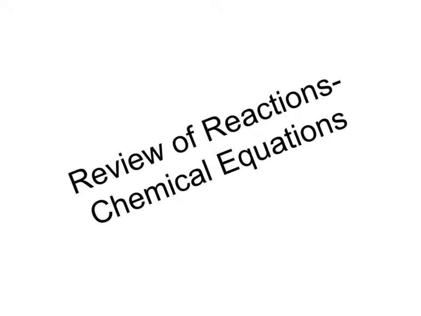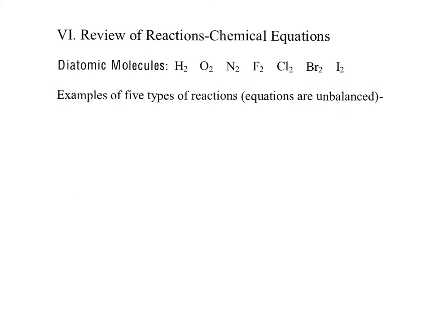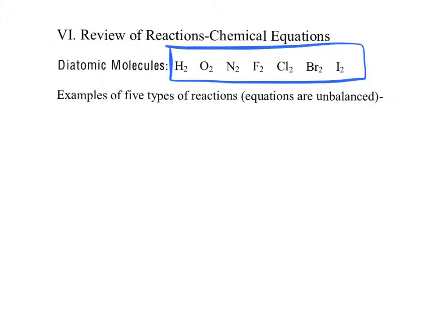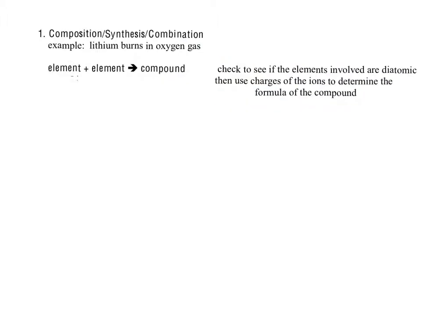For section 6, you'll do a quick review of equation types from first year chemistry. Remember, when you're doing compound formulas, these 7 elements are always diatomic. So if the equation mentions hydrogen gas, you write H2. Bromine liquid, you write Br2. Any other element, if they say calcium metal, it's just Ca, it's just single, unless they tell you otherwise.